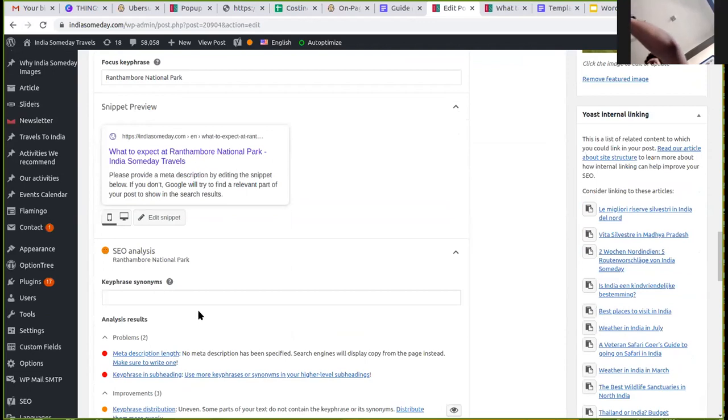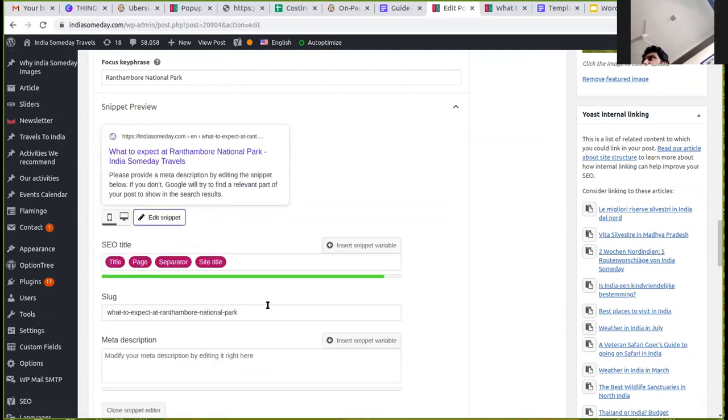Now you can see this meta description length, right? You basically have to go into the edit snippet part under focus key phrase, and you will see different things. You will see a slug. The slug is what you see on Google.